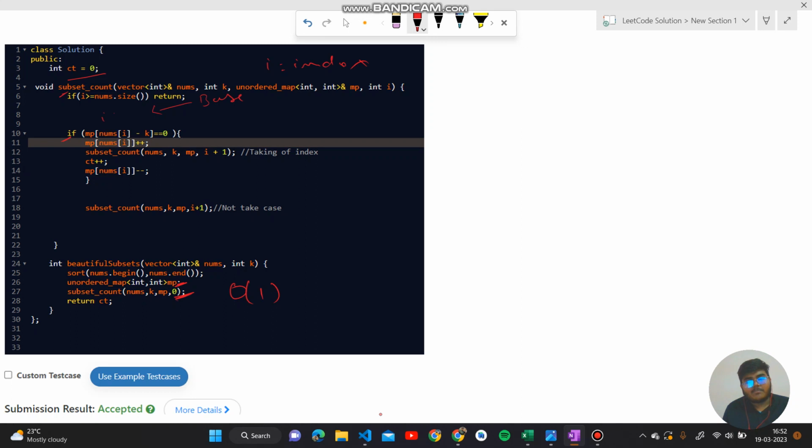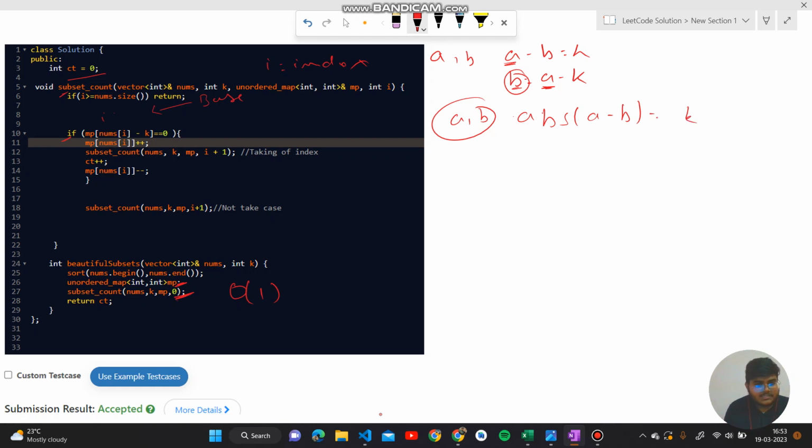If a minus b is equal to k, that is b is equal to a minus k, and b is already in the map and we insert a, then a and b make an absolute difference equal to k, so we will not insert a if b is already in the map.